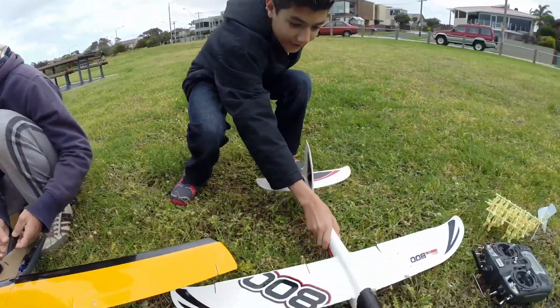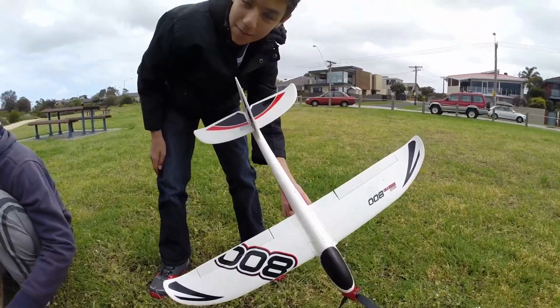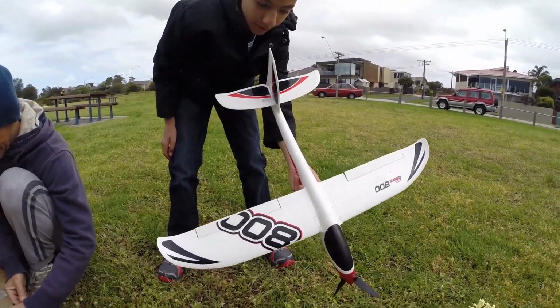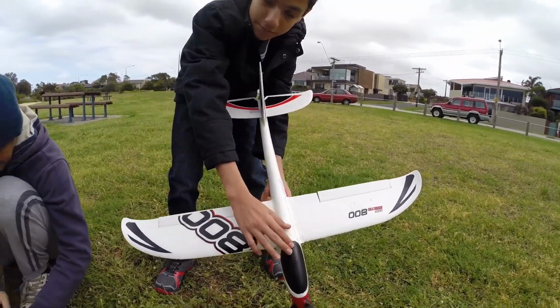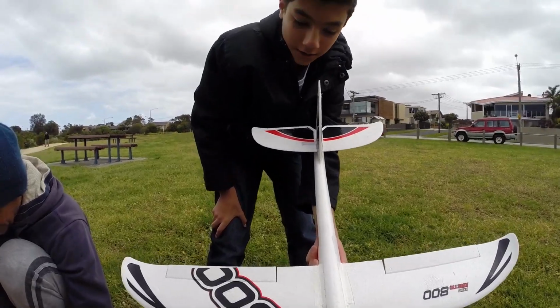Ready? Here we go. Yes. Which will have zero drag. Look at that. Now, I have actually taken off some of the stickers because that peeling of the stickers was really annoying. All ready to go. And I've also done some marker on there to make it look a bit nicer.